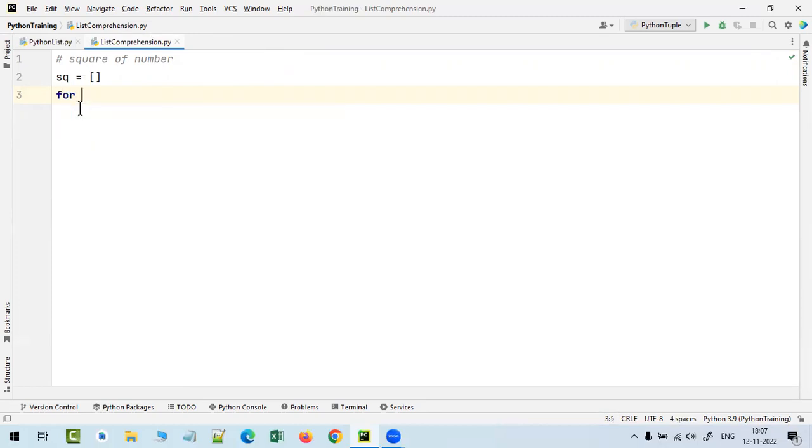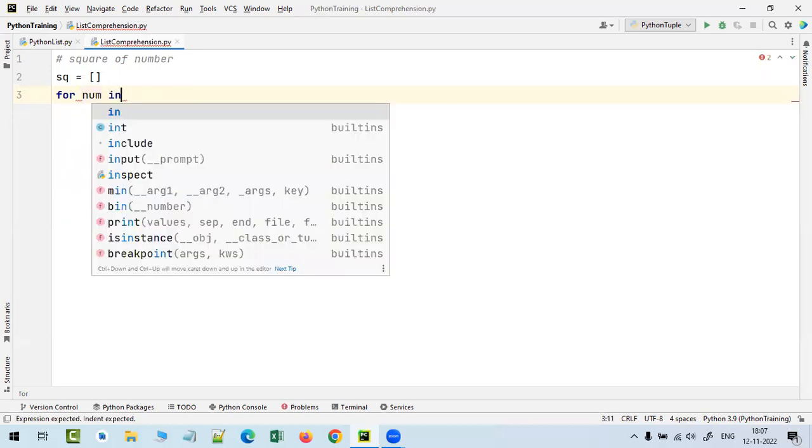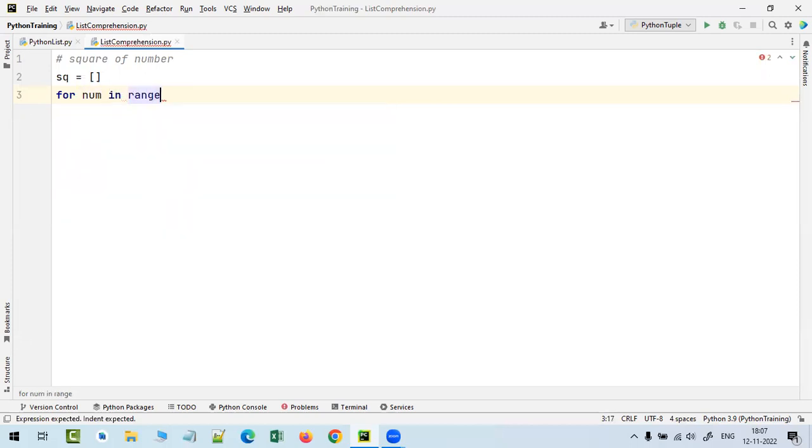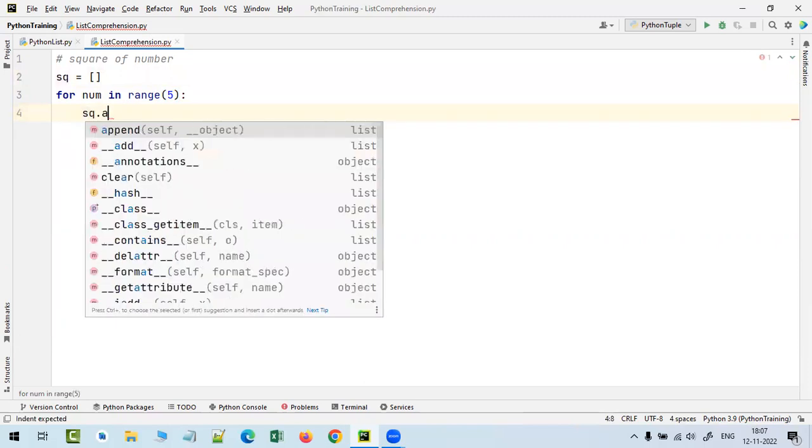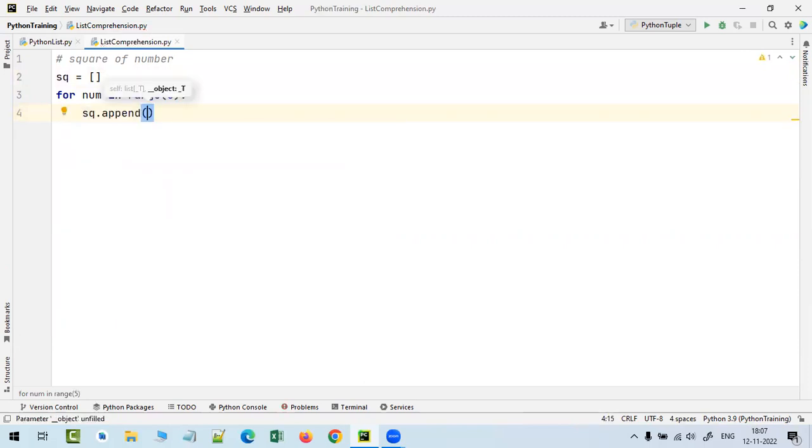So to do a program for that, for num in range, range is another method. For example, range of 5: to this variable I want to append the square of each number.